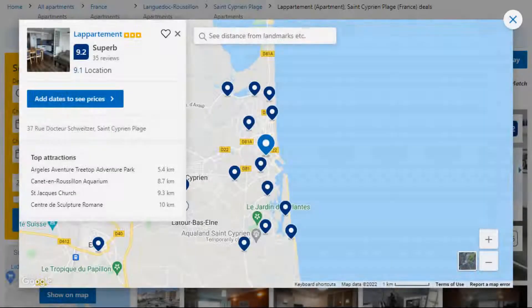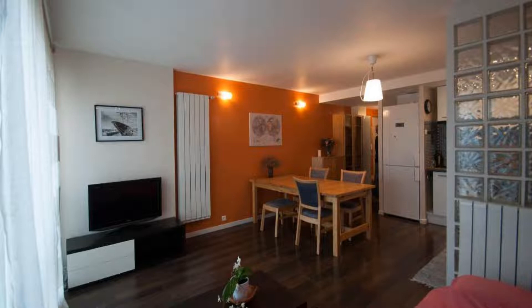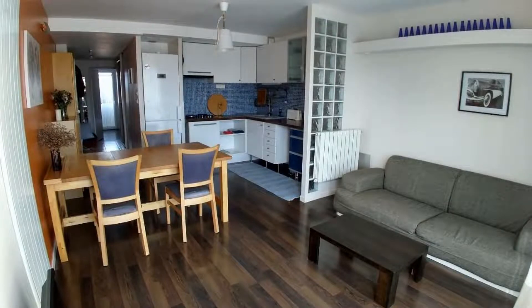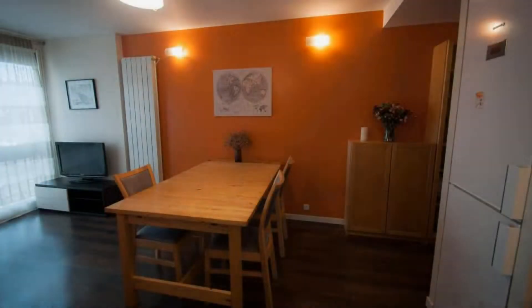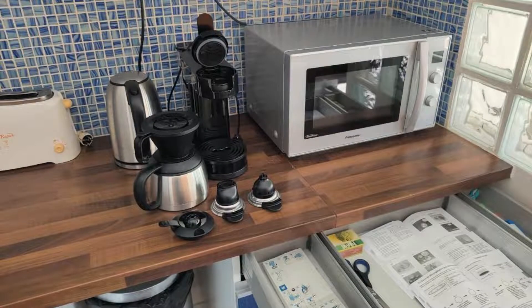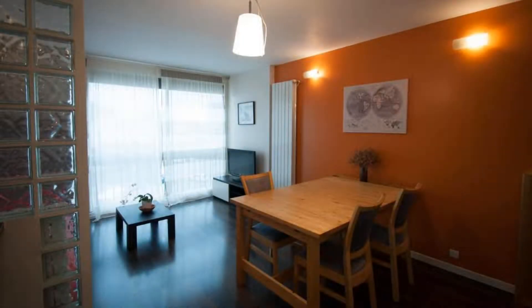Number 4. This is a 3-star property. The location of the property is outstanding and the guests love walking around the neighborhood. Check-in time is 2 pm and check-out time is 12 pm. Guests are required to show a photo ID and credit card at check-in. Pets are not allowed in this property. There is one type of room available on booking.com. You can book online and enjoy it. The property accepts credit card and reserves the right to temporarily hold an amount prior to arrival.